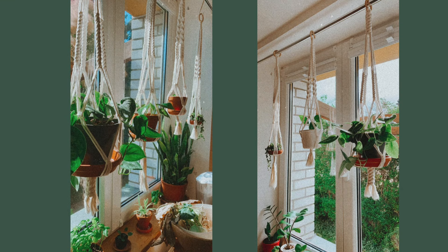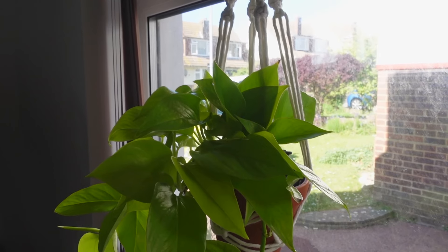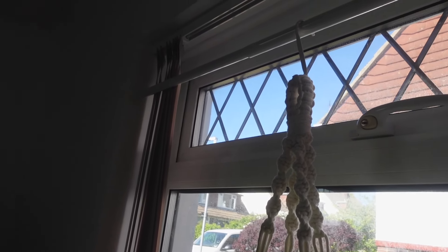This is a tried and true method for me, but it is not 100% stable. When I used to live in Prague, I had a tension rod in my kitchen window with quite a few plants hanging from it — that one was fine. But I also had a longer tension rod in my living room for a bigger window, and that one did fall down once, breaking some plants and making a mess everywhere.